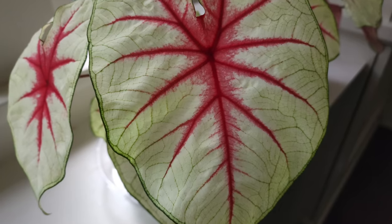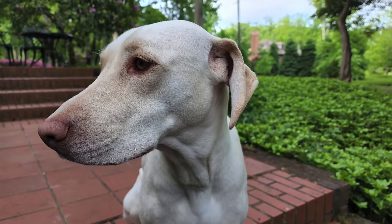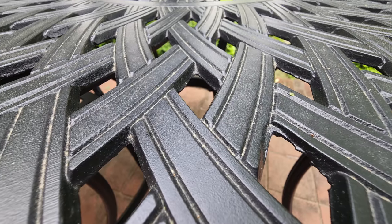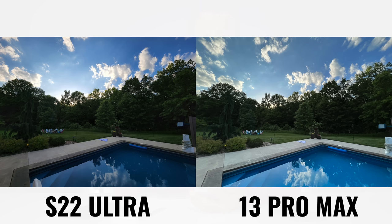Now back to the S22 Ultra, this camera system has been very impressive. The image quality is excellent, and Samsung took care of some overexposure issues with an upgrade earlier this year. Now overall, the images are bright, they have very good dynamic range, and the HDR processing is able to retain more details in the shadows, and at the same time, bring back blown highlights. Now, here's a quick comparison with the iPhone 13 Pro Max, and if you wanna see a more detailed comparison, I'll link to that video at the end of this one.